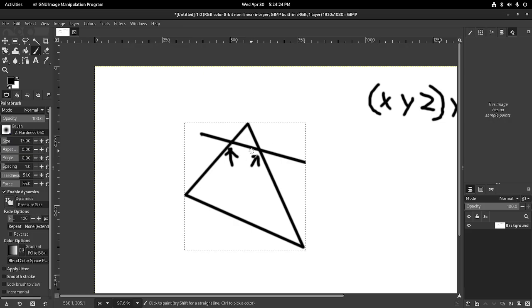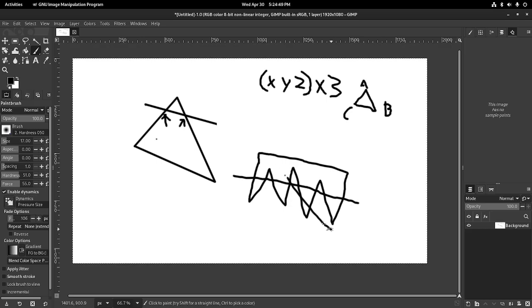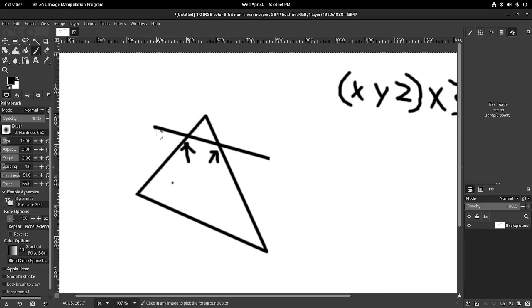So see, I have 1, 2, which is an even number, so it's outside, but if I have this one, it's only 1, so it is inside of it. This also works for polygons like this: 1, 2, 3, 4, 5, 6, 7, 8, which is even, or let's say this way, 1, 2, 3, which is odd. So it's just kind of interesting. But basically, for every pixel, it does this check, and if it's inside, then it tells the pixel that it needs to draw this color.